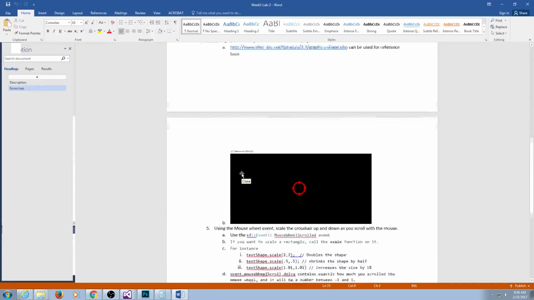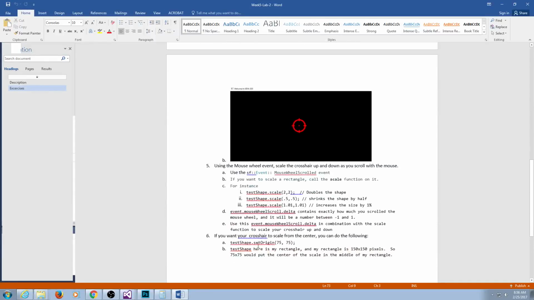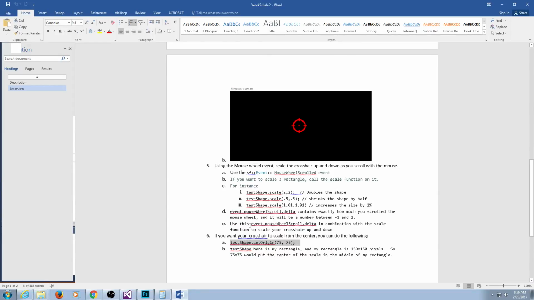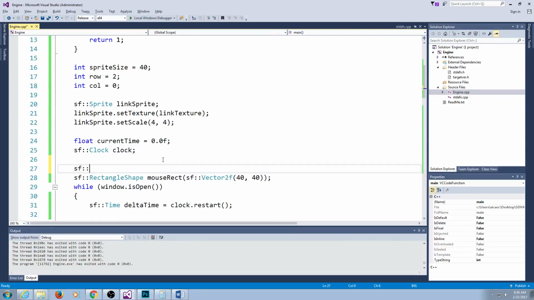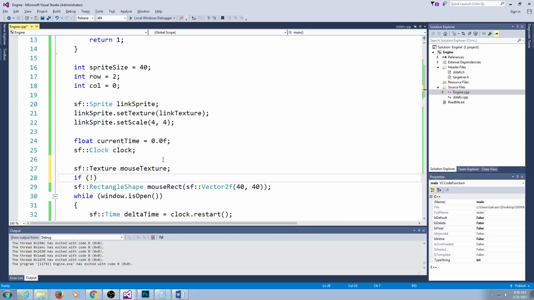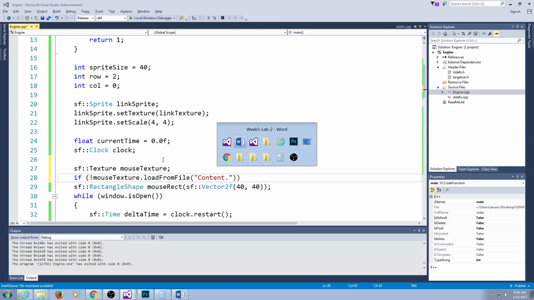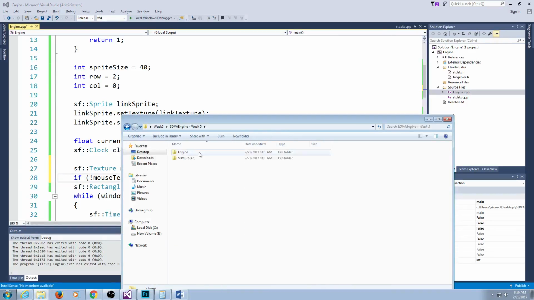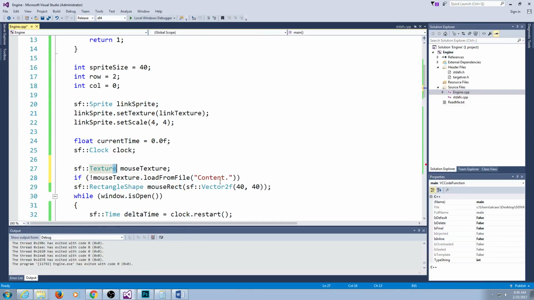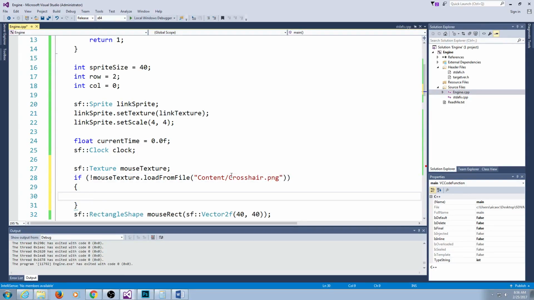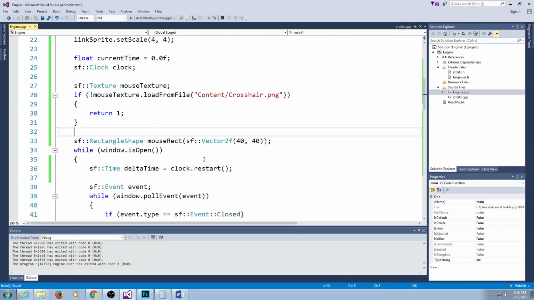I can get it so that it draws in the middle as well. As I mentioned here, you can set it to the origin. But first, let me actually use the texture that I want, the crosshair texture. So same thing with Link. What did I call this thing? Crosshair.png, I believe. Yeah. Okay.